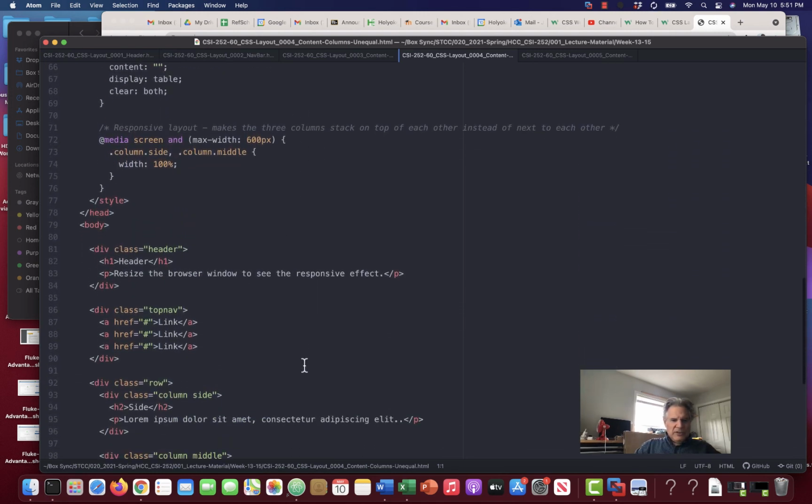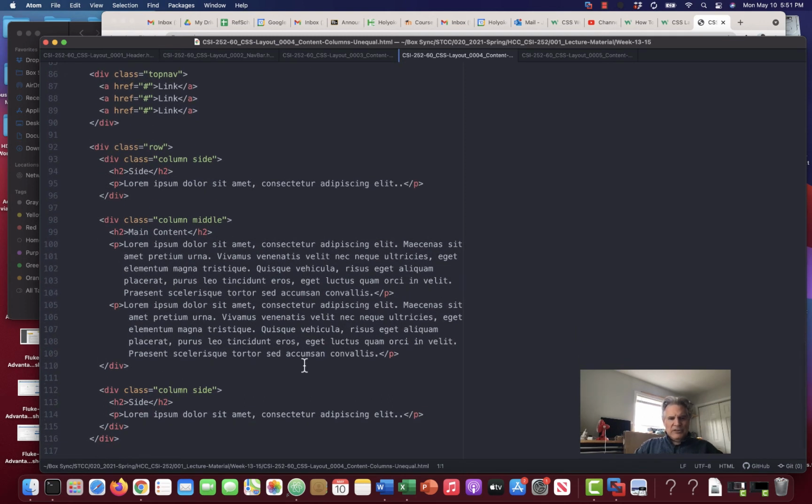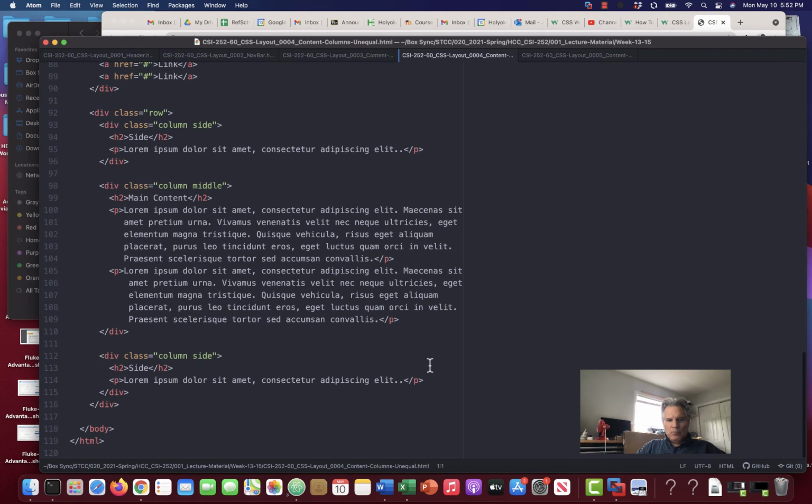If we go down into the code, we'll see that I have a division which is class row, and in that division is a column side, and there's some information in there. Then there's a column middle, and then there's another column side.